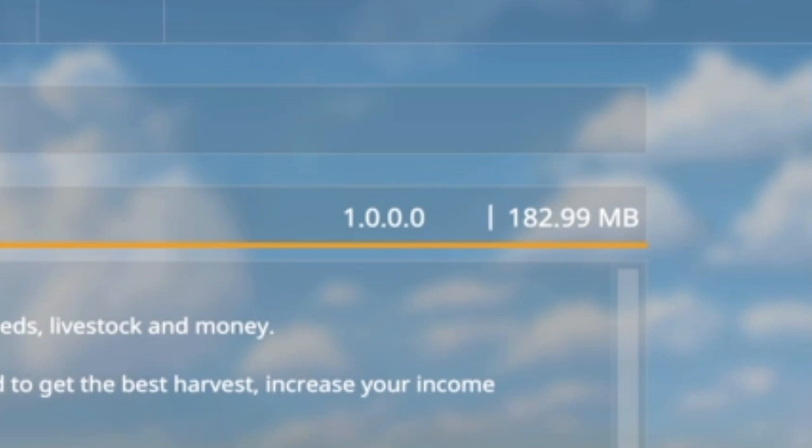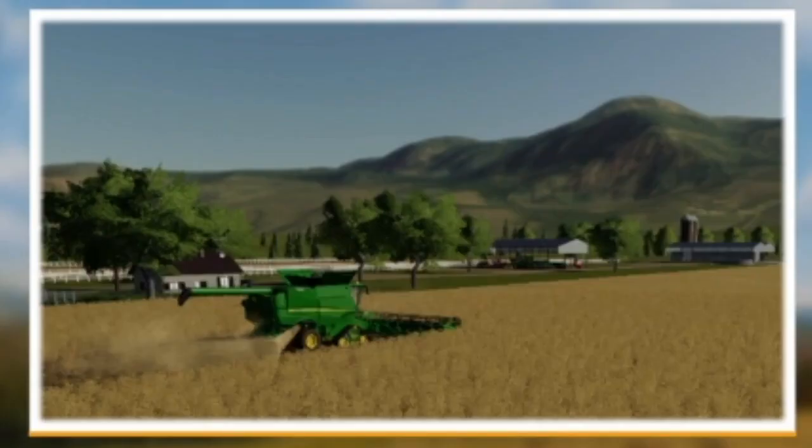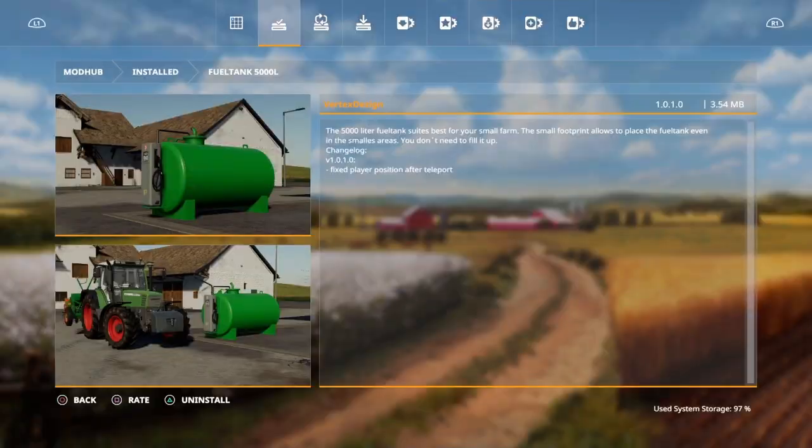Now, for anybody that would like their own digital copy, it is going to be version 1.0.0.0, and this version right here is going to be 182.99 megabytes, and there are 3 more items that you will need to download as well, and we'll cover those right now. The first of those is going to be the Fuel Tank 500L by Vertex Design. It's version 1.0.1.0 and it's 3.54 megabytes.